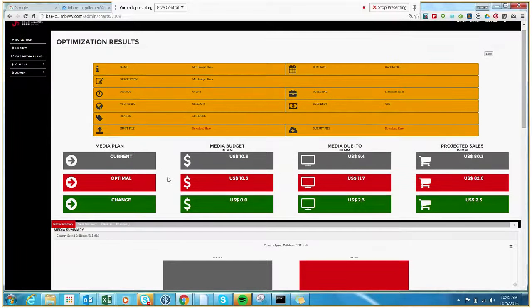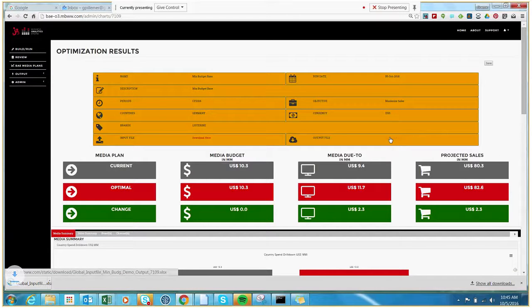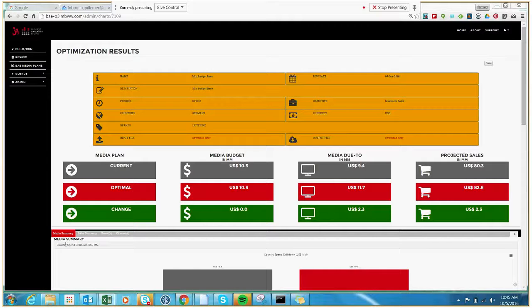Now that this is run, you'll see that from our current plan, we're spending around 10.3 million US and getting a projected sales of 80.3 million US. I'm going to download the Excel output file so I get the exact number to work with.